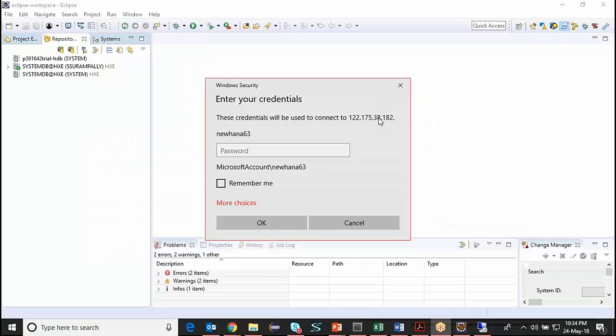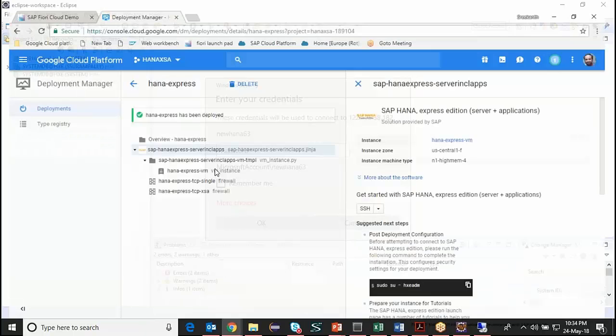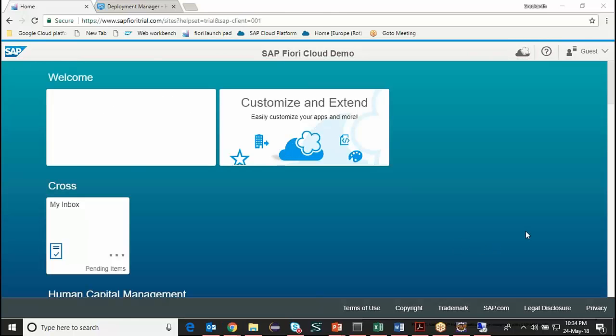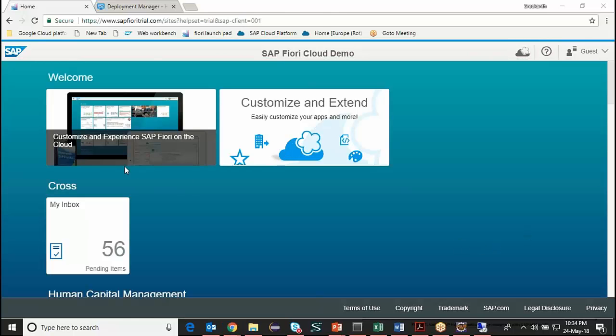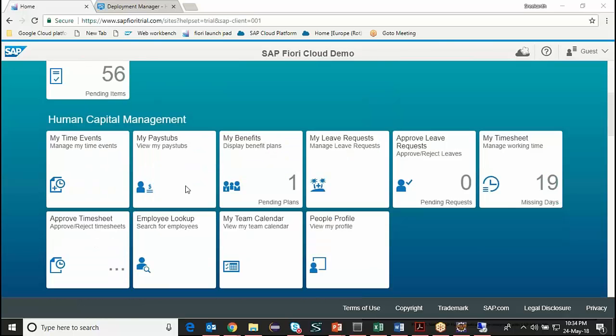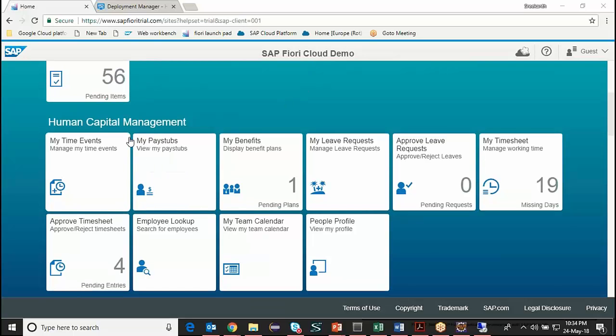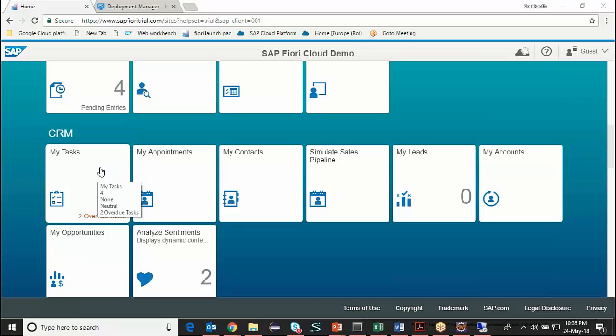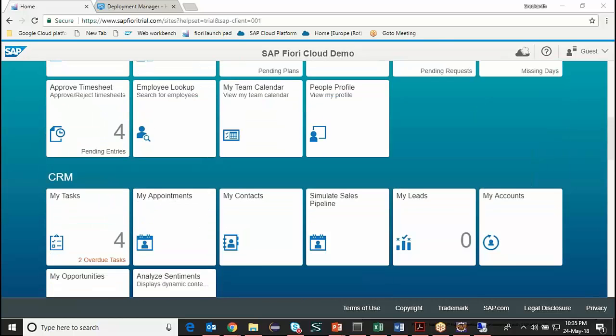Okay, that's about the different use cases or projects, and lastly I'm going to show you the Fiori. It's a demo site. You can see from this one, see it in action. So this is the Fiori. We're not going to see complete Fiori apps, how they are going to be built and how they are going to be customized, but you'll see simple query browser reports for CDS analytics. So this is a sample demo. You can see that these are the different tiles which you can see from the Fiori. And for human capital management, your timesheets, approval, your inbox, your CRM task and retail. There's a lot of things you can do in there.